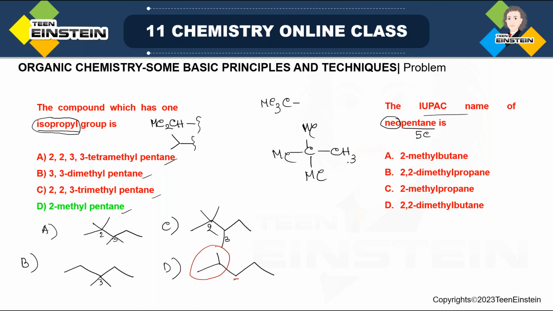Now, when you number it, only then can you get the IUPAC name. Numbering, this is an equivalent type of structure. So numbering you can start from any position. 1, 2, 3. This is the longest chain. And at 2 position you have 2 methyl groups. That means the name should be 2,2-dimethylpropane. And that you can get in option B. 2,2-dimethylpropane. It is not ending with butane. This is also propane. But see, even if you count the total carbon, it is 5 carbon, and propane means 3, and at 2 position, 2 methyl, so 2 plus 3 it is 5, right? So 2,2-dimethylpropane.